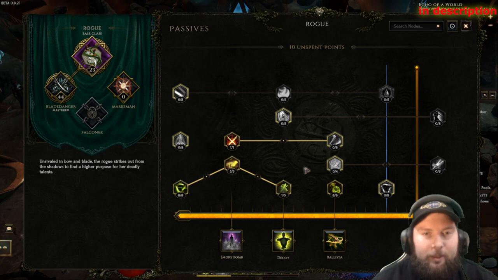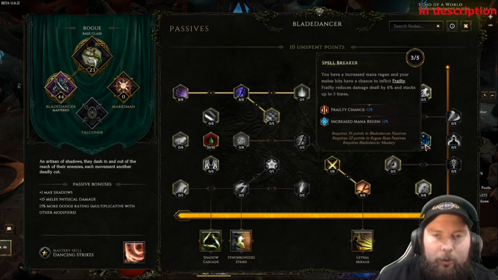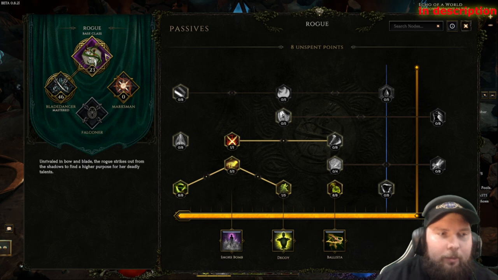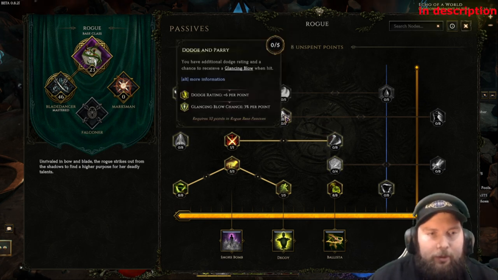Then for passives, we got 10 more points. Gonna go ahead and throw 2 more of them into the Blade Dancer. Both of them are gonna go into Spellbreaker to cap that out for that mana regen, that frailty chance on hit. And then the other 8 points will all go into the Rogue base class. We're gonna put 5 of them into dodge and parry.